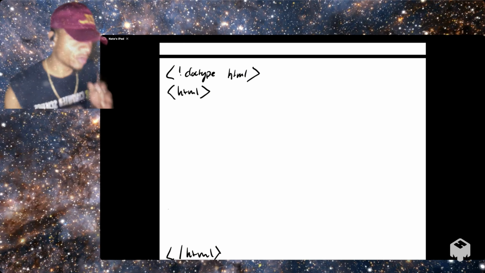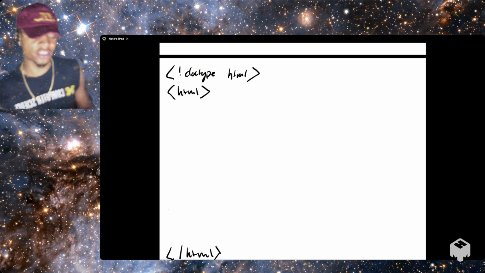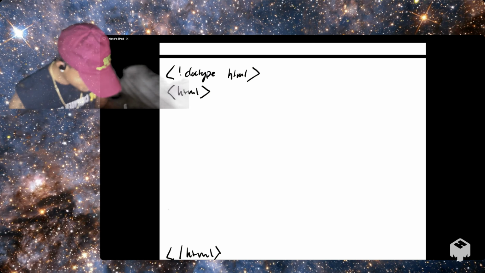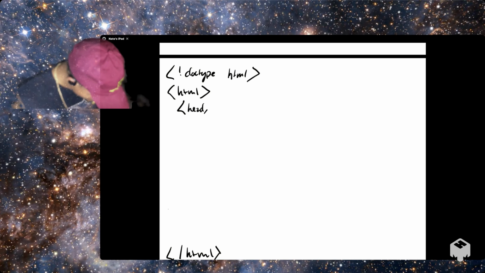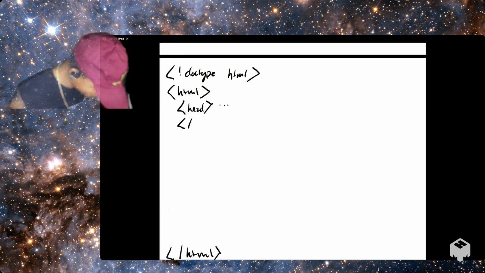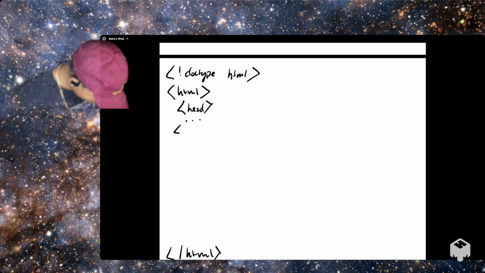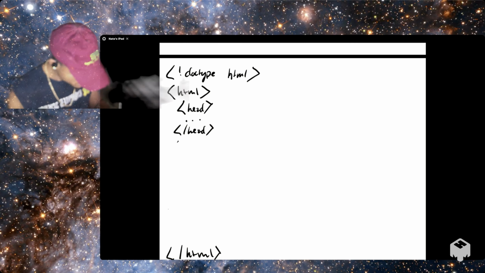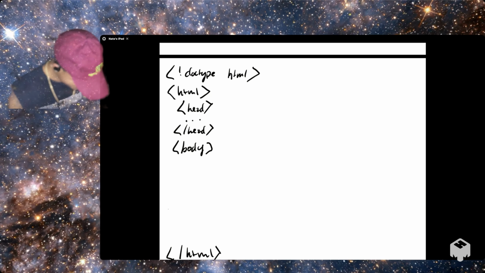Cool. And there will be a video on different tags. Don't worry. Right now, I'm just giving you the whole structure and everything that we've got going on. So we already covered the head. We're just going to close that out. We're going to say dot dot dot because we already know what's going on up in the head. Then we're going to close that one out like that, and then move on to the body. So what is going down in the body?